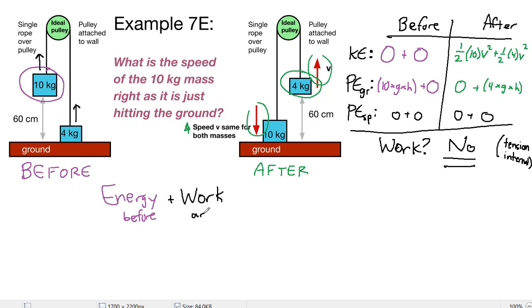And let me say once more that although this is the only example where we have two blocks in a separate full video example, nothing about our process has changed except for the fact that we ask about both objects. There is no other trick to it. We just ask about both objects. So in the energy before situation, there's a whole bunch of zeros. I'm just going to have it show up once this time. I know that I normally use placeholders, but that's a lot of zeros.